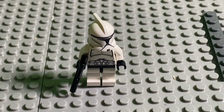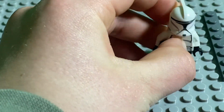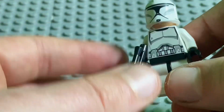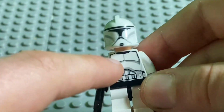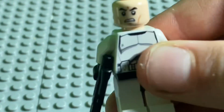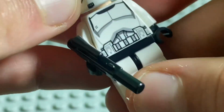So our first minifigure is this realistic style Phase 1 Clone Trooper. And honestly, I love the realistic style clones, as they're really awesome. And he is really cool. He has the regular Clone Trooper markings on his torso, and he has the Phase 1 realistic style helmet and the angry clone face. He comes with the regular blaster, and he's got some back printing, but no leg printing.